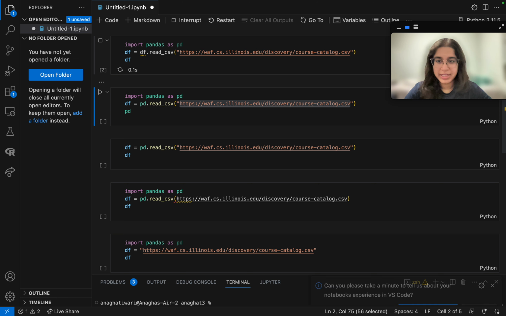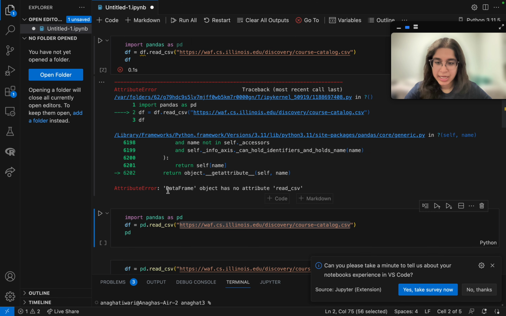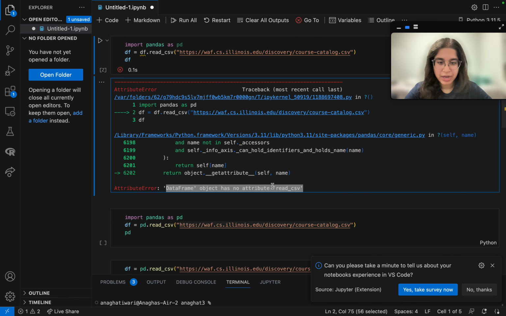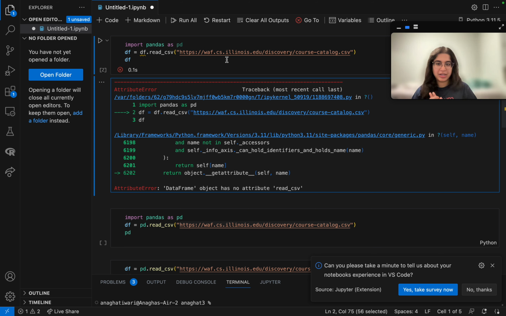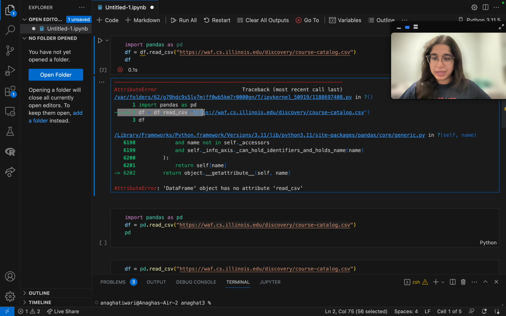So let's run this. When I run it, it says here data frame object has no attribute read_csv. Well, the good thing about using Python is that it gives super helpful error messages as well as a traceback, which points to literally exactly the line where the error is at, right? So it's super easy to try to figure out what's wrong.